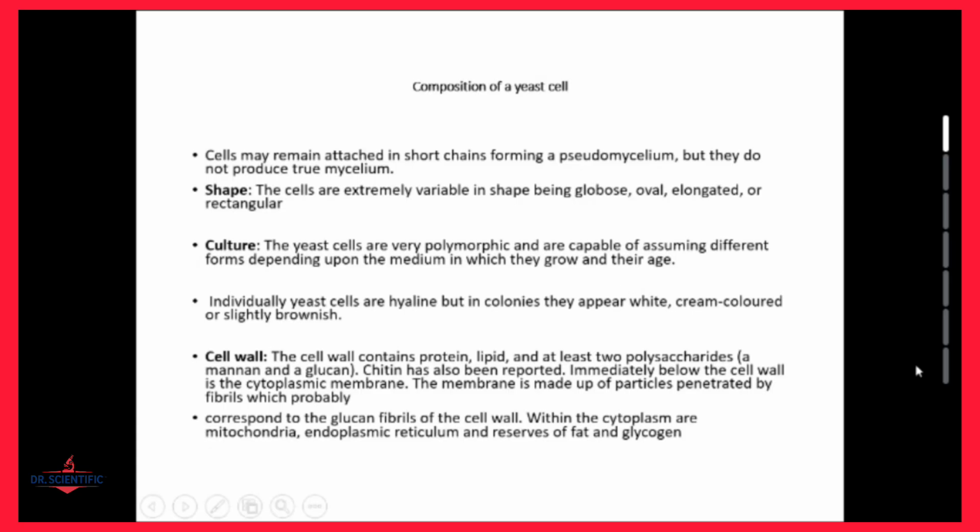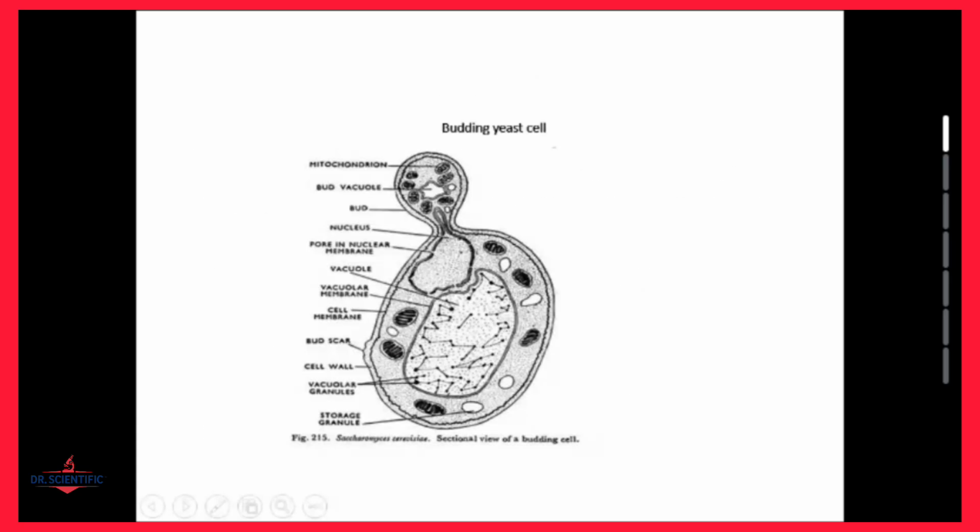So my main intention is to show that this is a budding yeast. Whenever yeast is supposed to reproduce asexually, it just thins and then it buds off, almost budding off to produce a daughter cell and, of course, the original cell. And obviously the daughter will have the exact composition of the original cell.